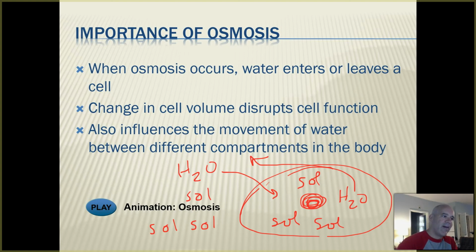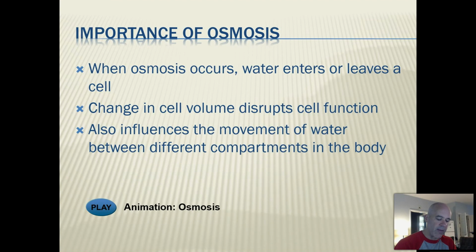Depending on the concentration of your solutes, just like we saw there in the U-shaped tube with a little lab experiment, the osmolarity, or the concentration of your solutes you have out here versus in here, will influence the net movement of water. Do you have more water that flows out, or do you have more water that flows in? It also influences the movement of water between different compartments in the body, such as from the blood to your serous fluids in the peritoneal cavity, or from the blood and into your tissue fluids that surround your cells. And yeah, we'll learn more about that later.